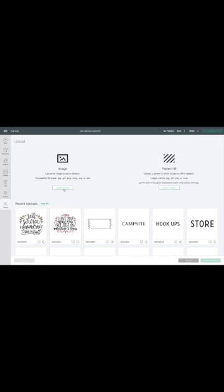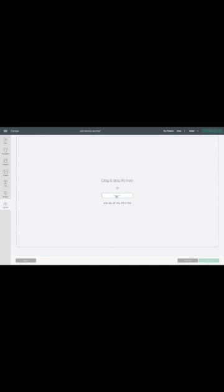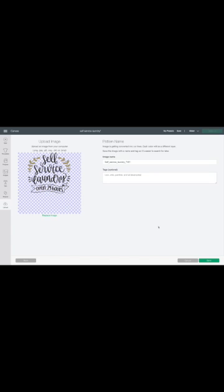Okay, so to get us started, we need to upload our design. Now mine's already uploaded, but I'm going to show you how to upload it. So you click upload image, go to browse, find your file. Mine's right here. I'm going to choose the SVG design file, and I'm going to open it up.